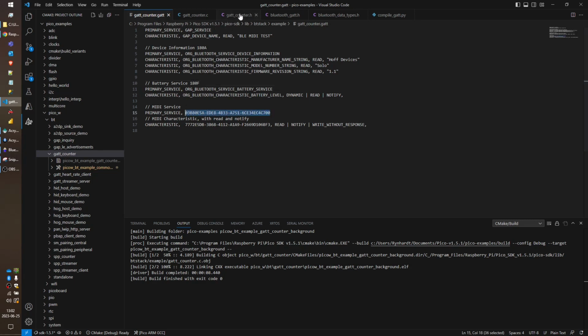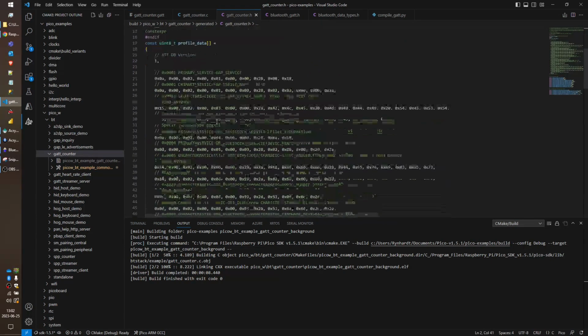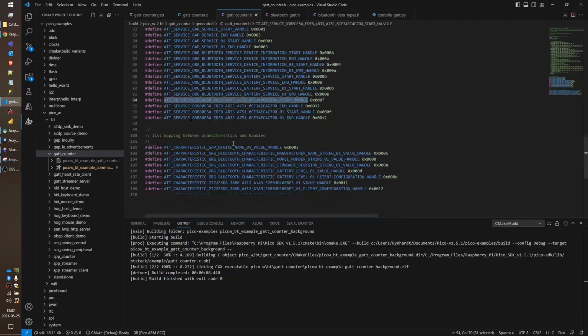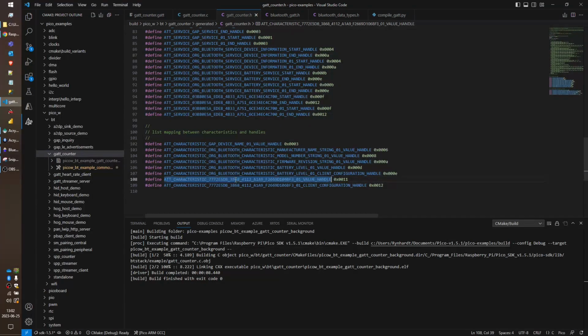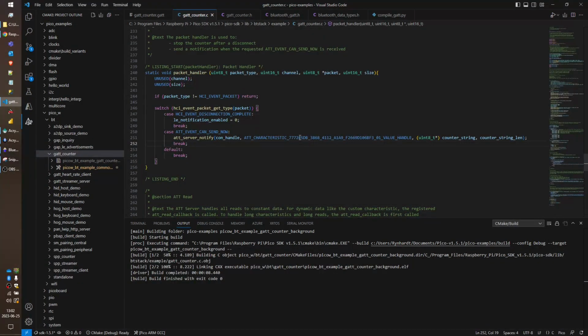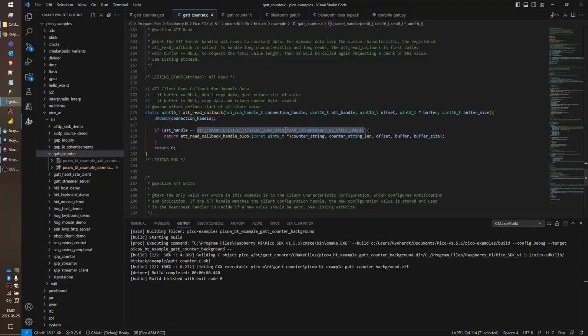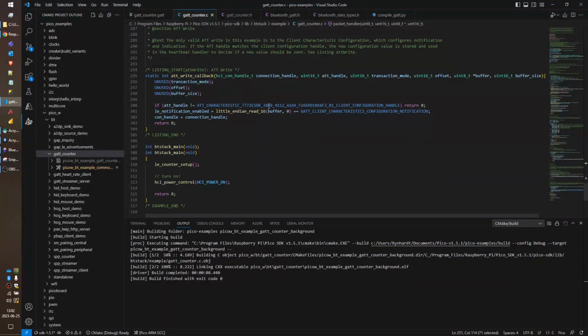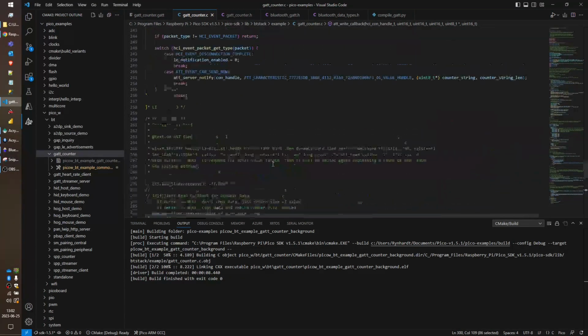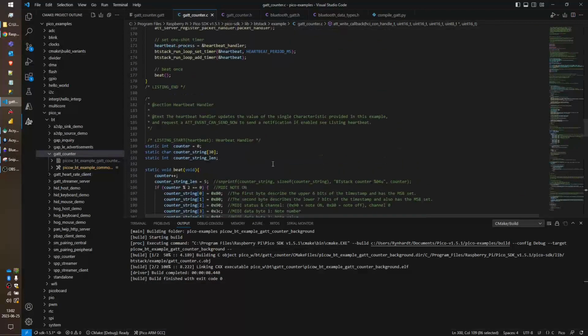So what it does in your header file, it creates these constants, ATT service, and another ATT service. So you may need to replace these constants, the other constants that were used in this file, with your specific characteristic. So there's one of them. I think there may be another one over here as well. Right, or 2. So you may need to replace those constants. I think there's three references of those.